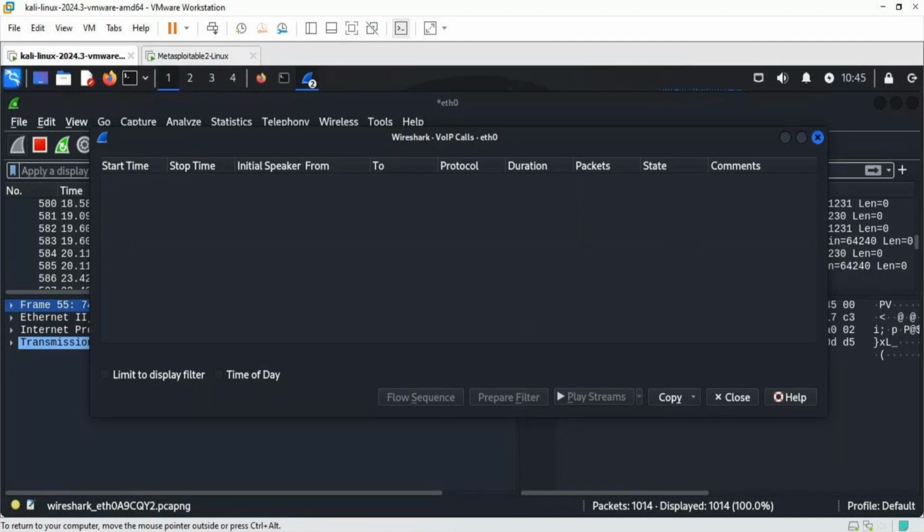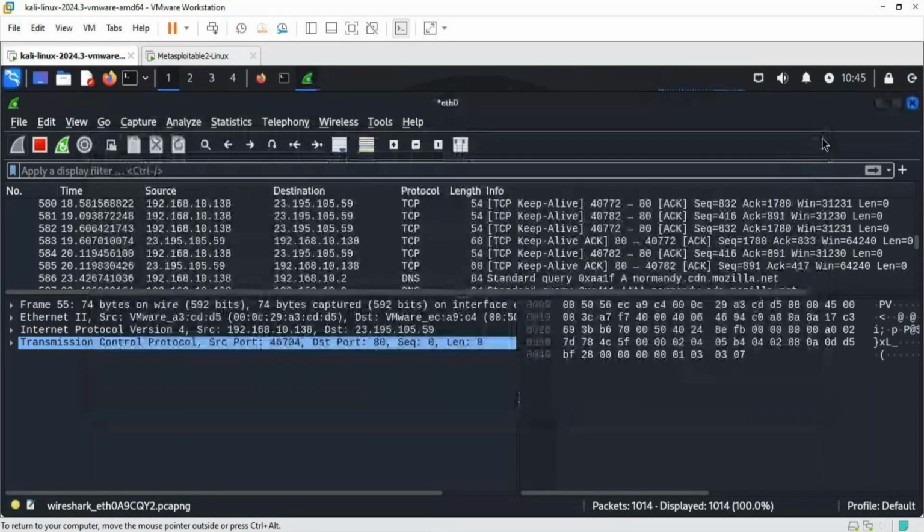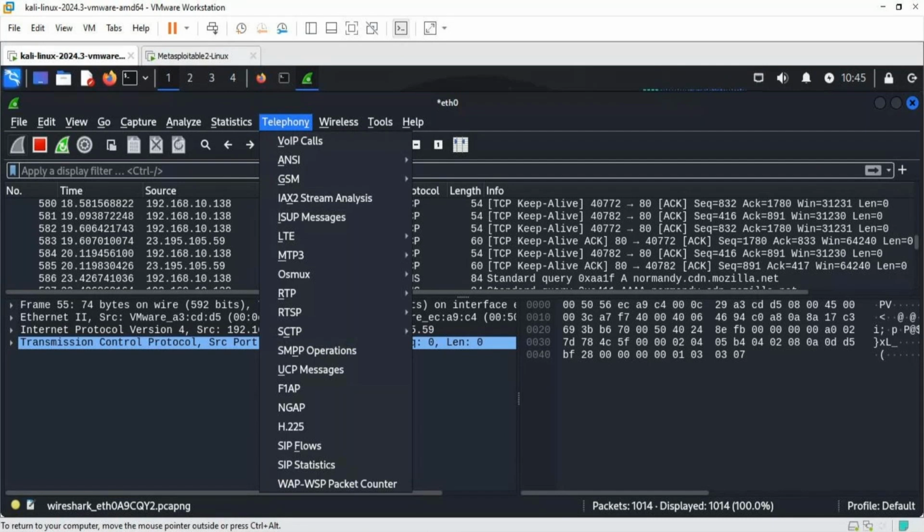So over here we are using telephony to see the issues we are having in our call, and we can also see the information about dropped calls, like a tapping.